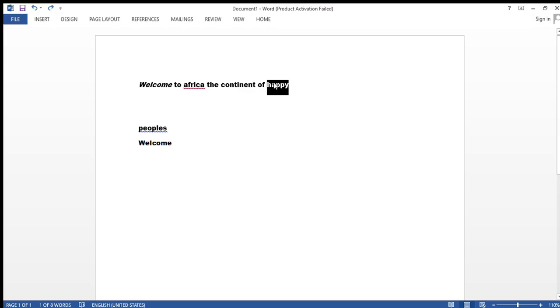When you press on it, the word changes automatically. That is how all the parts of the clipboard work.